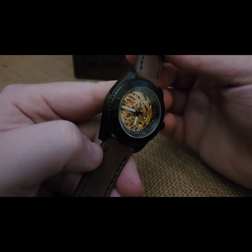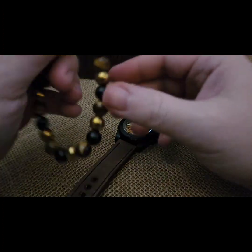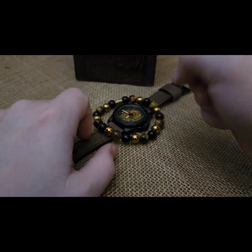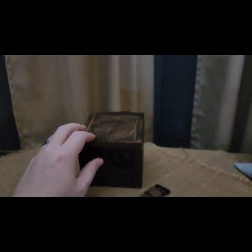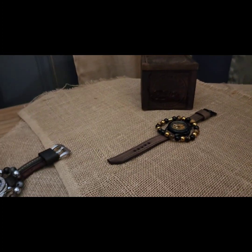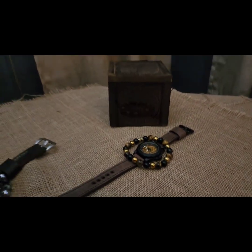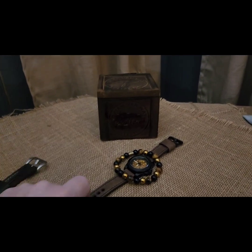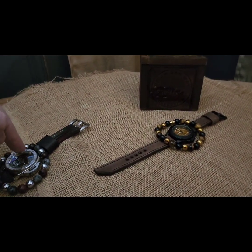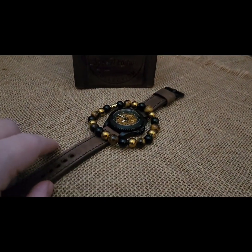That is the build. Congrats, you got a sweet watch — and some sweet beads too. The wife was able to match this up fairly well. It may come in a brown BBW box or a black one — I'm waiting on boxes and currently I've got one box for two watches. I'd prefer to put each in its own box, so whichever one sells first gets that box.